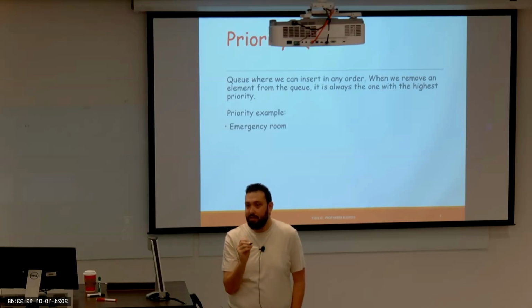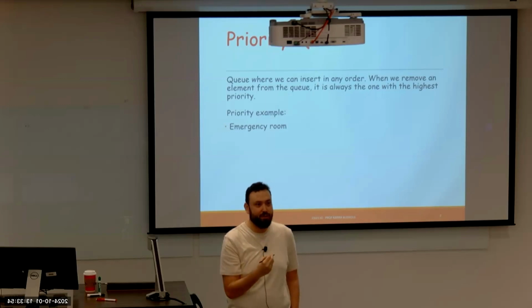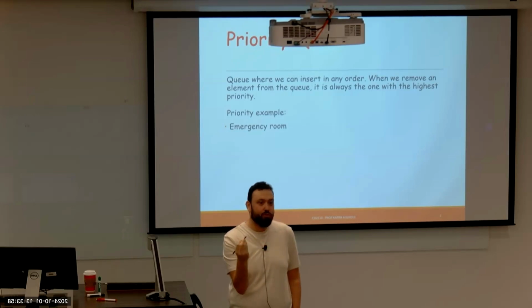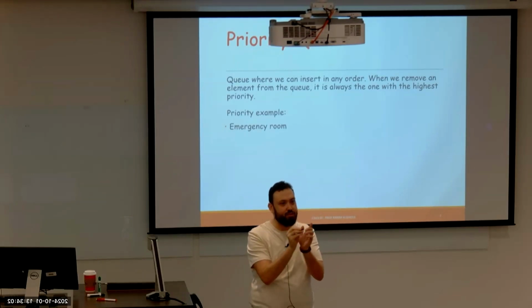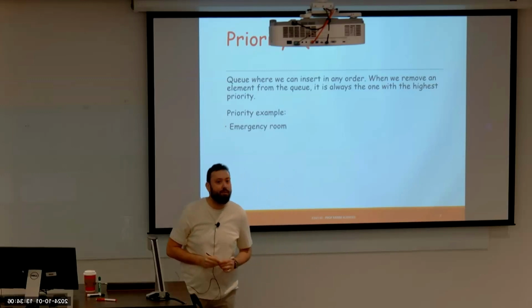So technically, in a GPS, it has different routes for you, but it's going to suggest the routes based on its priority. For example, the priority is the shortest route. So it's going to give you the first suggestion as the shortest route. If you don't want it, it will give you the next suggestion. Very, very good example.